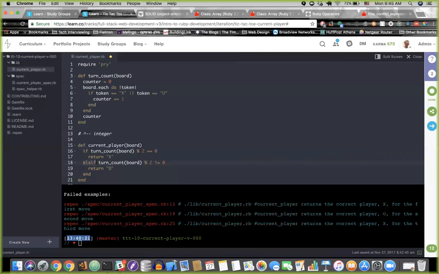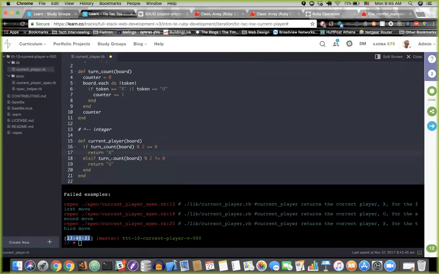I don't think so. Well, I've been using that wrong. Maybe I'm wrong. Only one way to find out, right? To actually do it. But what this is doing here is we're being very explicit in our logic. Because we're saying if the turn count board is divisible by 2 and the remainder is 0, return X. If it's divisible by 2 and the remainder is not 0, return O.